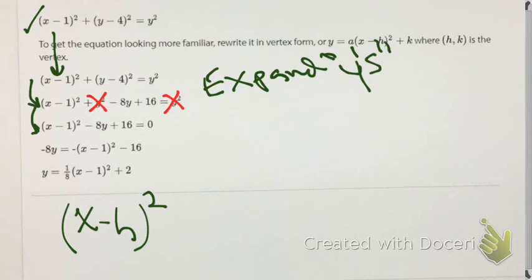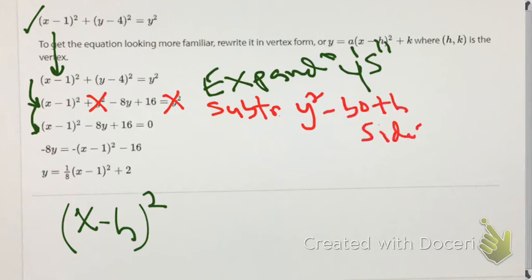That's why we're subtracting. I'm actually going to write it in here. Y squared from both sides. When that happens, now we're getting closer to y equals. We're trying to get this y equals equation down here at the bottom. That's the Holy Grail. We're not quite there yet. That's where we're trying to get to. So what else has to happen?